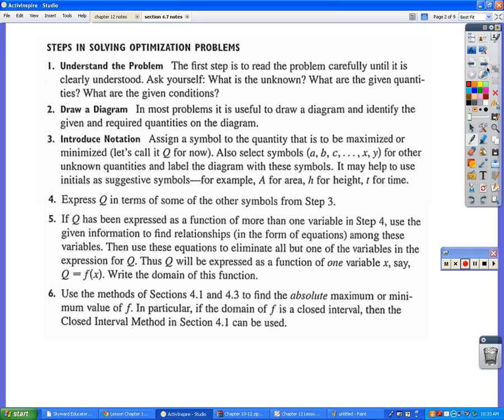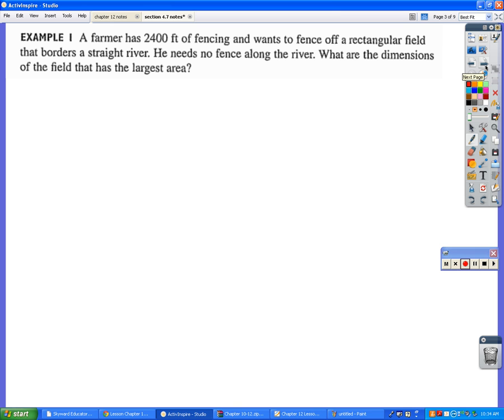And I know that takes like 10 seconds to draw a rectangle and put an x and a y on there. Number 3, introduce notation. So you get your different variables and all that kind of stuff. And then a lot of times this is the step where you're going to have 2 equations. One of the equations is going to be the one that you're trying to find the maximum or minimum for, and then the other one is going to be an equation based on some given constraints. So what you're going to do is solve the equation for one of the variables, and then substitute it into the other, because we don't want to take the derivative if we have more than one equation involved.